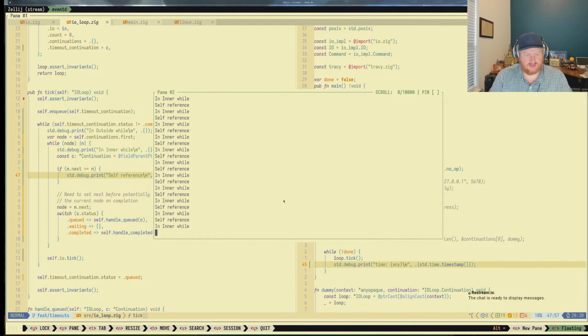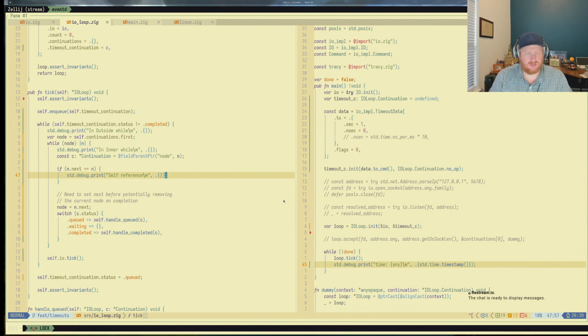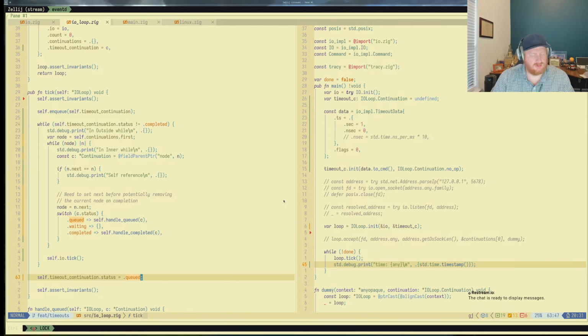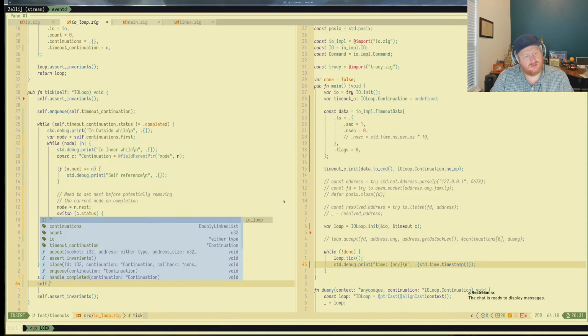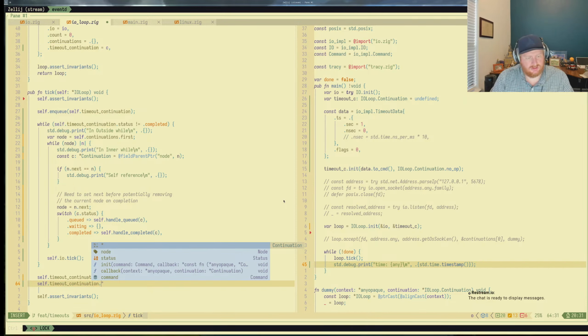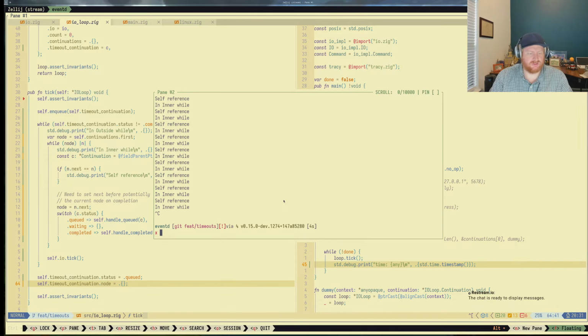Okay, so why is it not getting removed from the list of continuations? So do we have to self dot timeout continuation dot node, that's what we want, equals this. There we go. Because the node is the next thing in the list. I bet this will work. Nope, I was completely wrong.